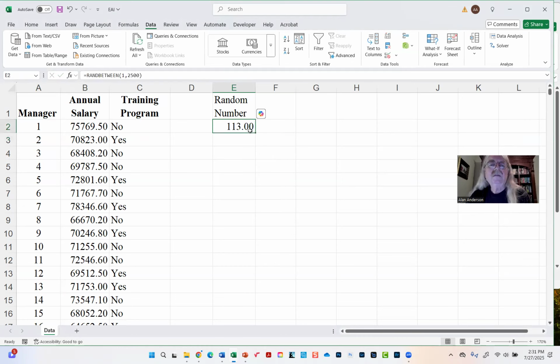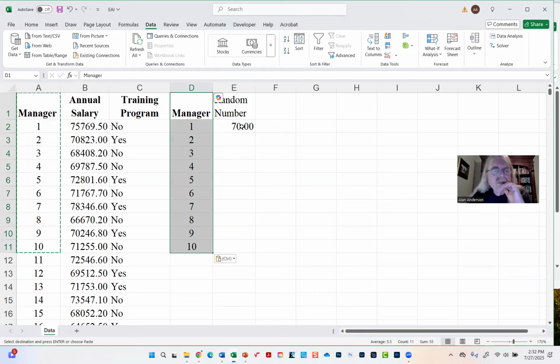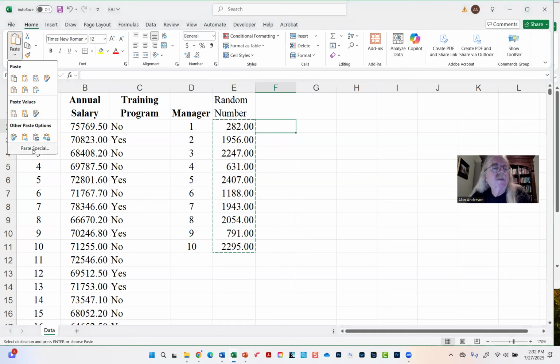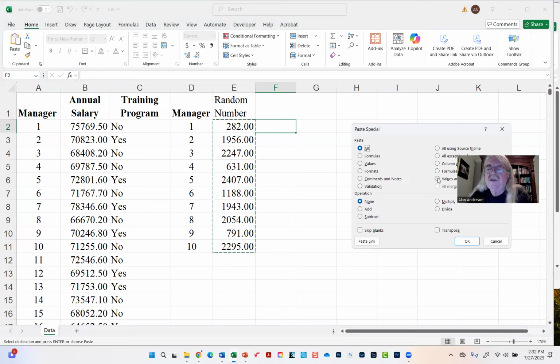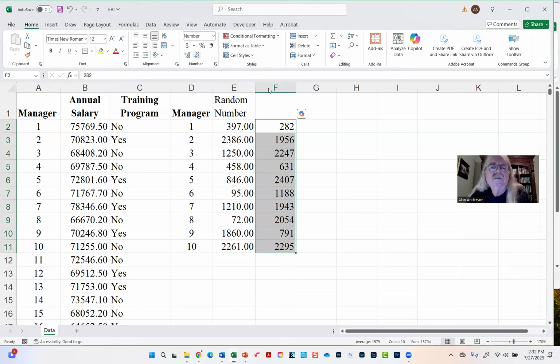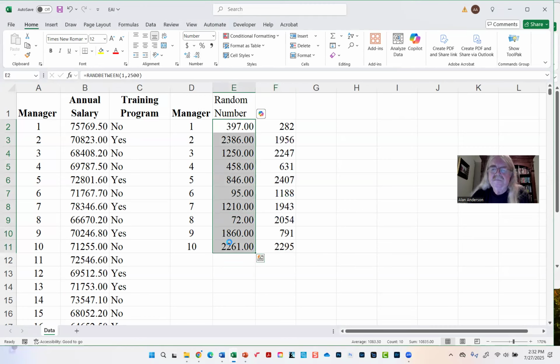Okay, there it is. RANDBETWEEN, and then you can specify the highest and the lowest possible values. The only thing is I'm not sure if you can guarantee that they're all different. And notice how it's changing, which I don't like. So we know how to get around that. Copy, paste special, numbers and values in number formats. And while we're at it, let's turn these into integers. We don't need these anymore.